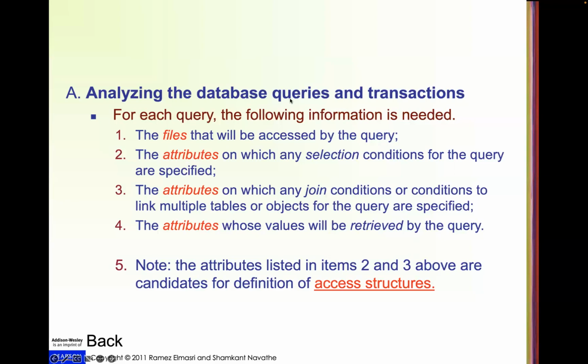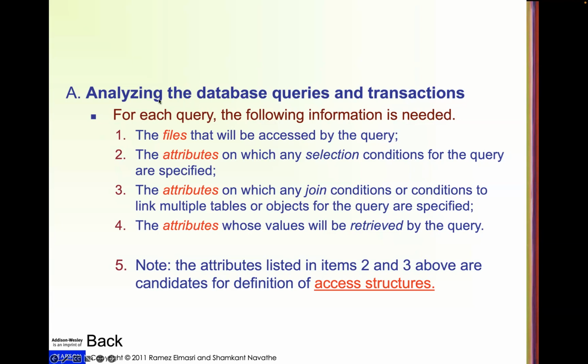Similarly, we also have to know what values the query is trying to retrieve. For example, if I say select star from students whose GPA is greater than 3, or GPA is greater than 4, or GPA is equal to 4, I must know what values it is going to bring. And if I say, get me the information about the exams in the year 2021, so here we have all the names of the courses in the final exam that were held in 2021. I will have to join the course table and the exam table to get the results. So the query in this example is trying to join the exam table and the courses table and then give me the result.